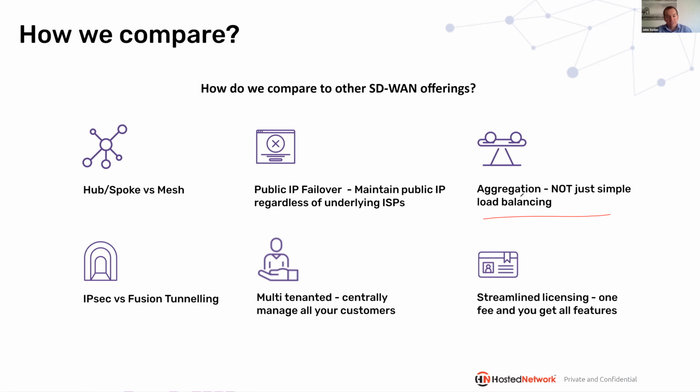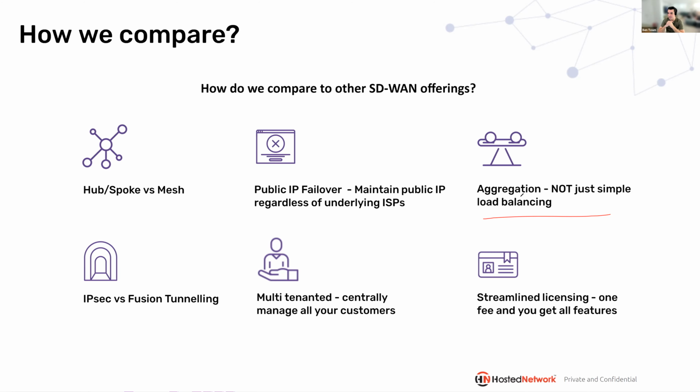Otherwise, they would be out of order and the whole thing would break. This is something that's been a big challenge for people since the dawn of time, but we built our solution to expect out of order packets. And that's why Hosted Network's solution when it comes to aggregation is so far ahead of what came before it. And that's my basic take on the aggregation versus load balancing, per packet versus per flow.